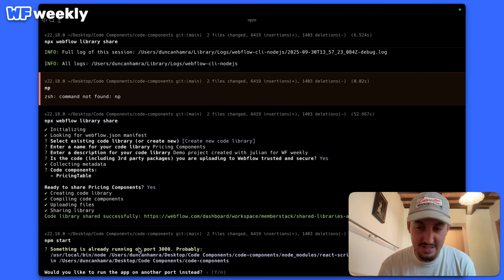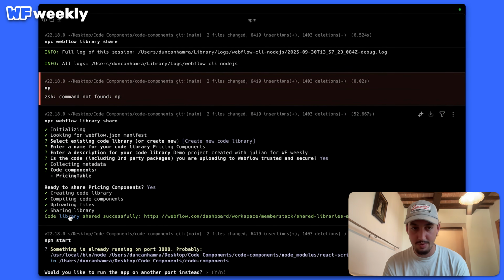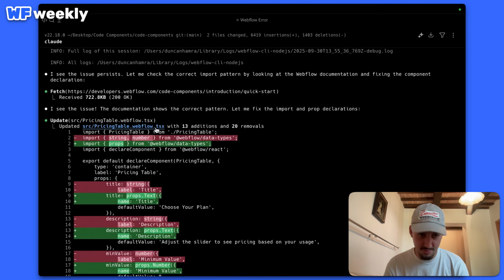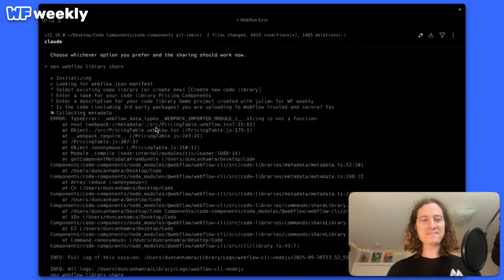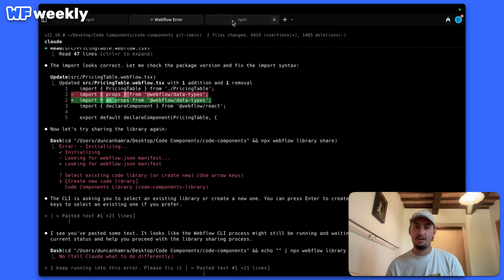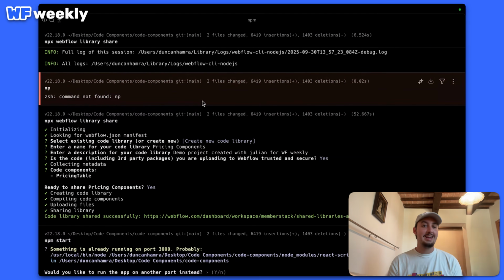All right, so we just fixed it, and literally what we did here was this. We ran the npx webflow library share command, as you saw, ran into an error, copied the whole error, went back into Claude Code, pasted it. That happened probably, Duncan, 5 or 6 times. It did. And it just ran into one error, fixed it. Then ran into another error, fixed it, ran into another error, fixed it. Now we're good. It worked.